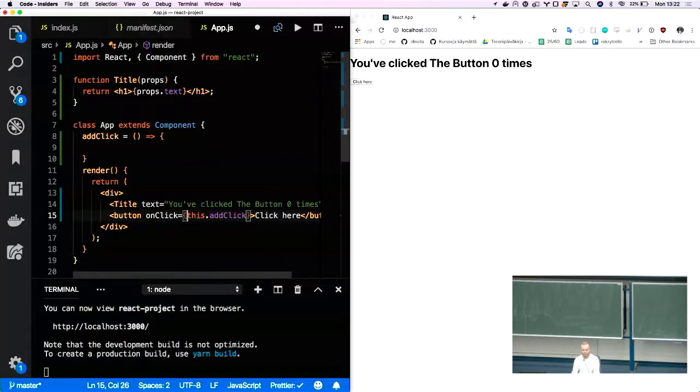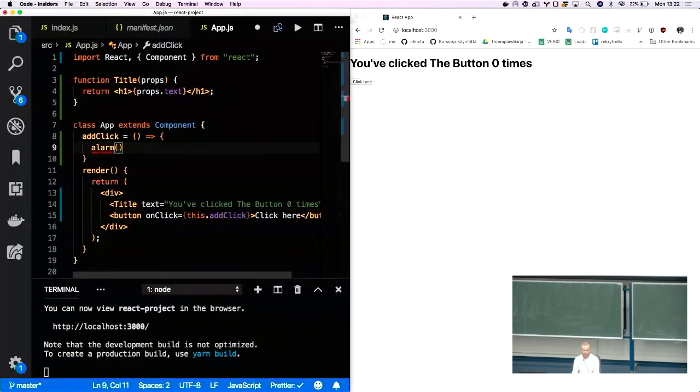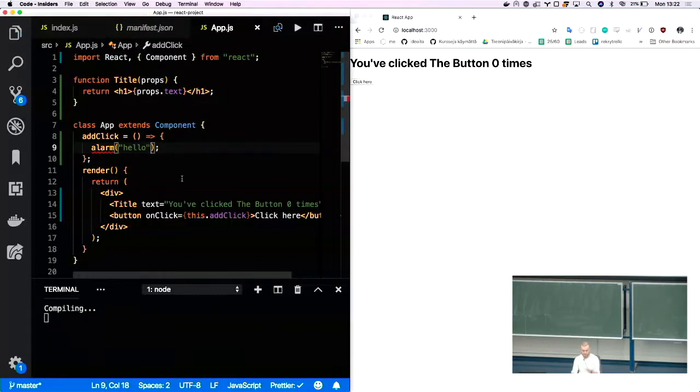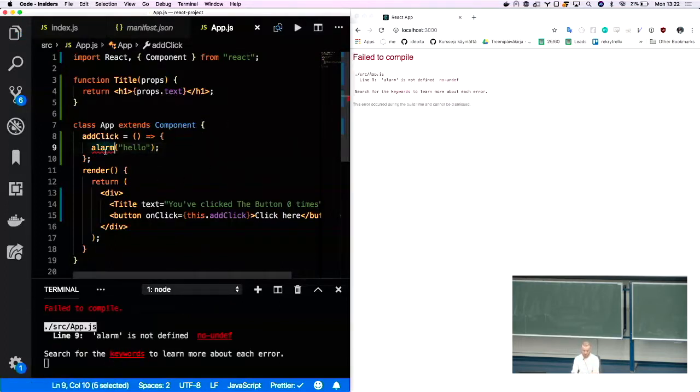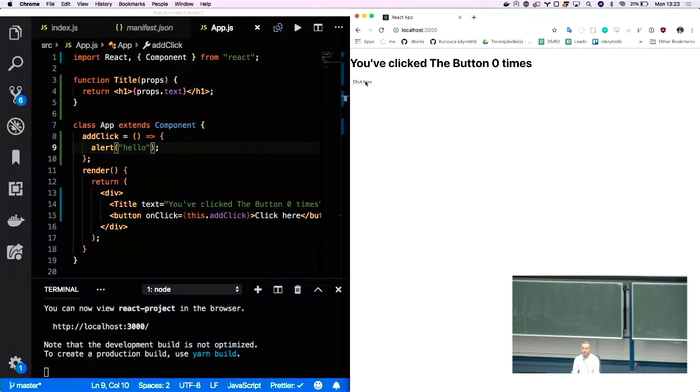So whenever the button is clicked, call this function add click, method. And as a first step, we could just add an alert, like a pop-up, whenever the button is clicked, just so we know that it works. Just something stupid. Oh, no, it's alert. I click the button, and here it is, a pop-up.